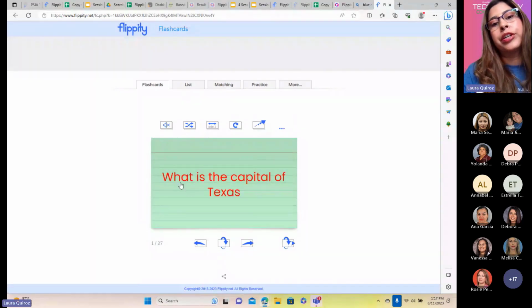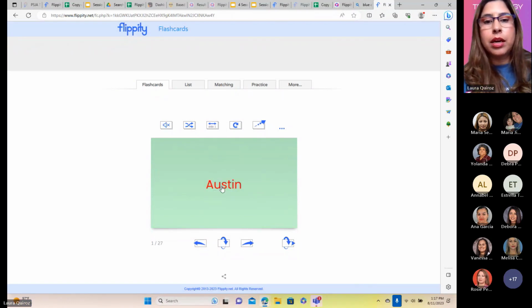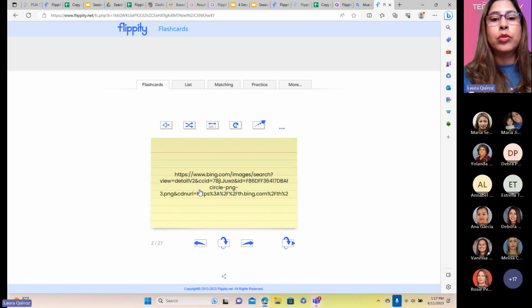And there it is. So it's already changed it. So it says, what is the capital of Texas? And then when they click on it, it's going to say it. And then the second one, see, so this, I didn't do it right. So it has to end in a PNG or a JPEG in order for it to show up.